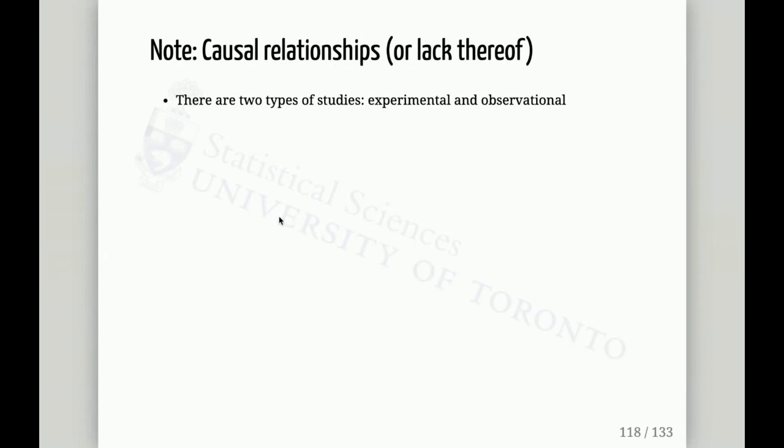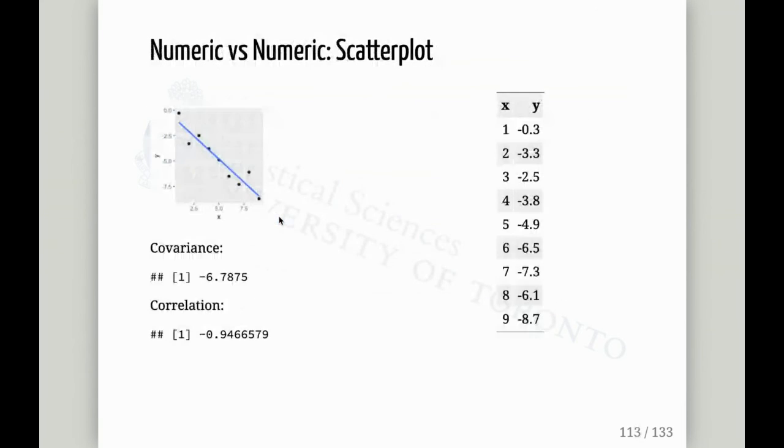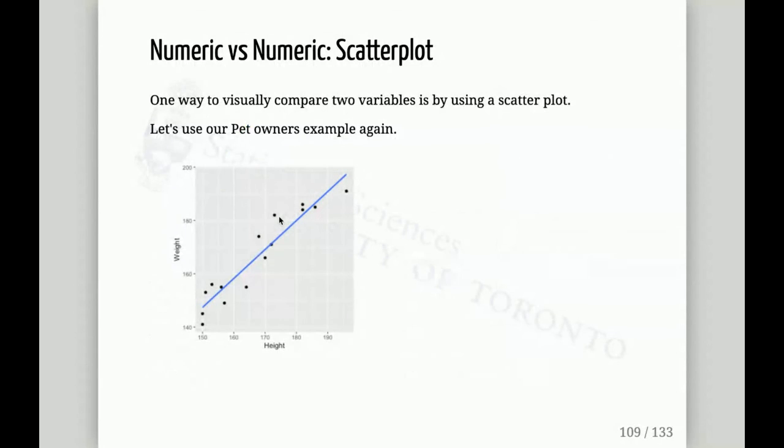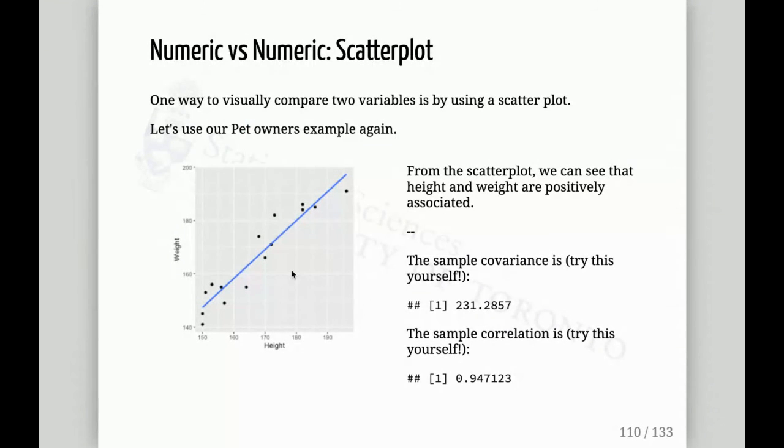And I wanted to make a note about causal relationships. So when you see something like this, let's go back here. You might be tempted to say, oh, the weight is higher, the weight causes the height to grow, or increasing height causes increasing weight. The issue with that is that it depends what kind of study you did.